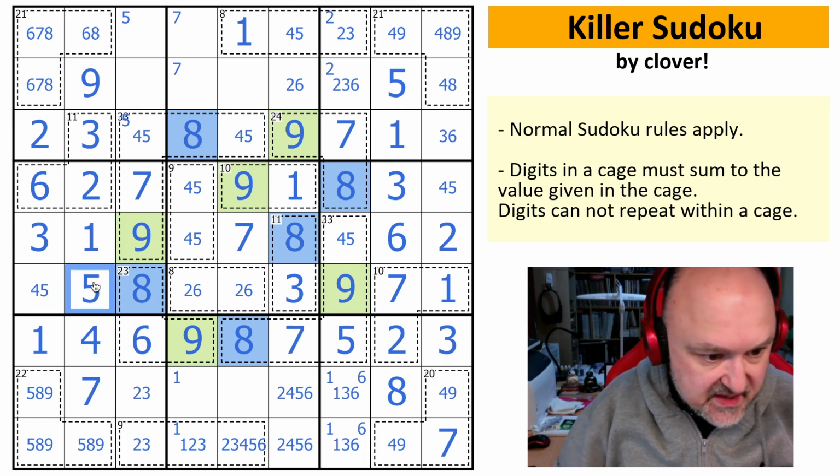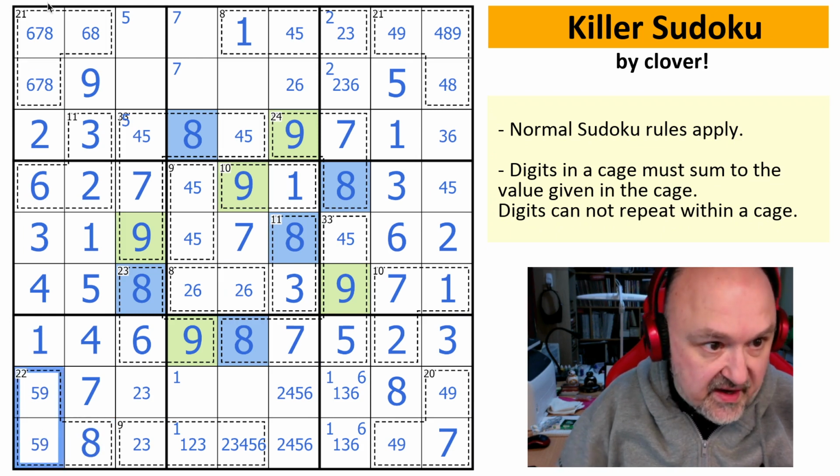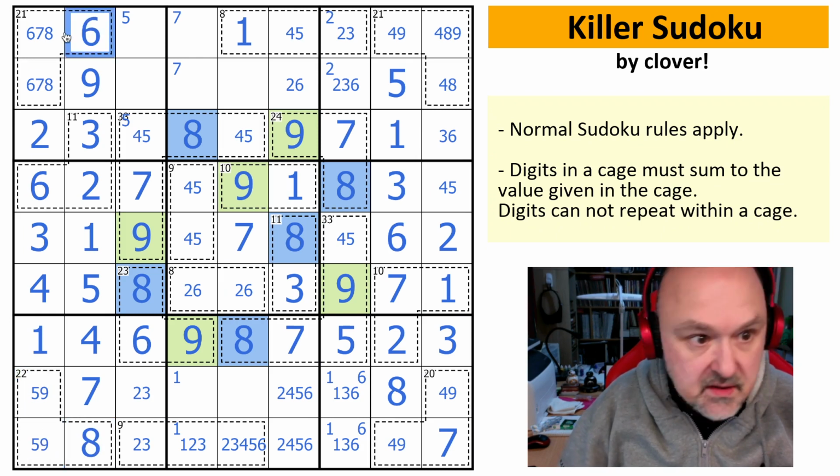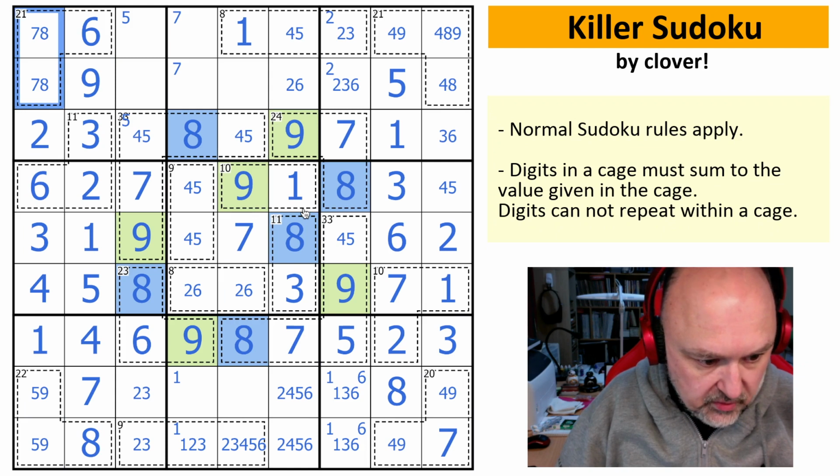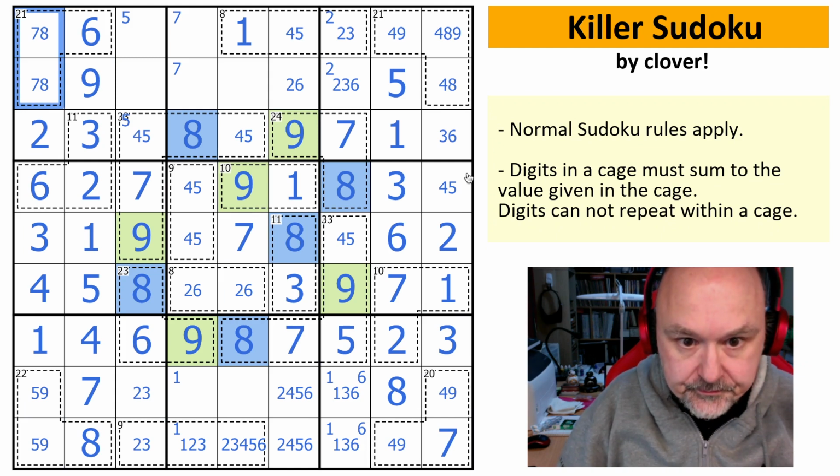That 4 makes that a 5 and that a 4. That takes 5 out of there. That 9 makes that an 8, which takes 8 out of there. That 8 makes that a 6, which takes 6 out of there. I'm sorry all of that took me so long. I was blind as a bat.